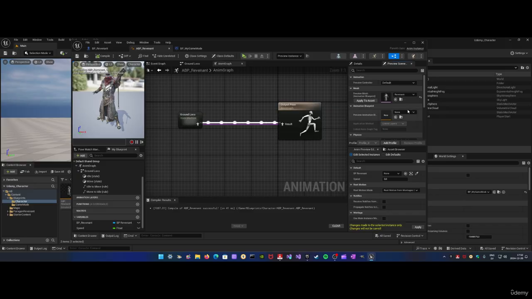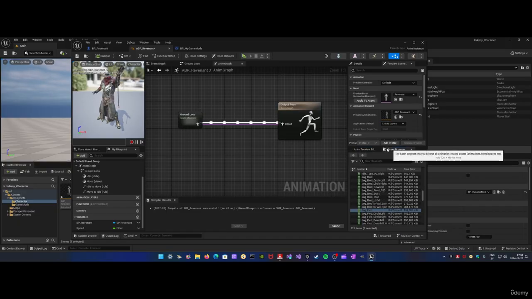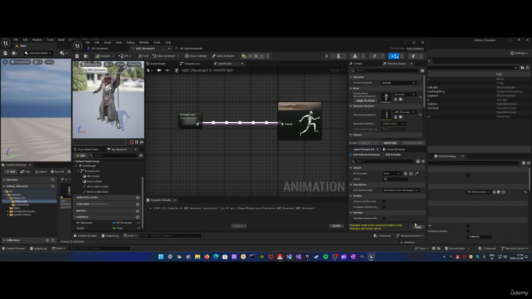I'm gonna try something out and see if it works. Animation Blueprint Revenant. I'm gonna see if we can increase the speed. Alright. Let's try this out in the next lecture instead. I don't wanna experiment too much for now.